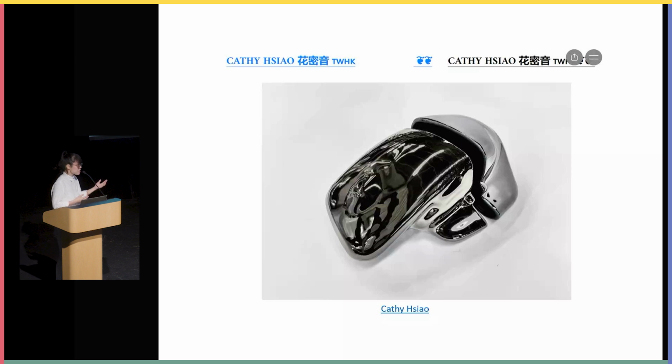This is actually a new piece that I made here at Kohler. This is a computer mouse that we iterated a few different times with both the 3D printing department at Kohler and my own fabricator. For me, this sculpture, though small, really encapsulates a lot of the things that I'm thinking about, especially because it's both ceramic and also layered with titanium through the physical deposition process.